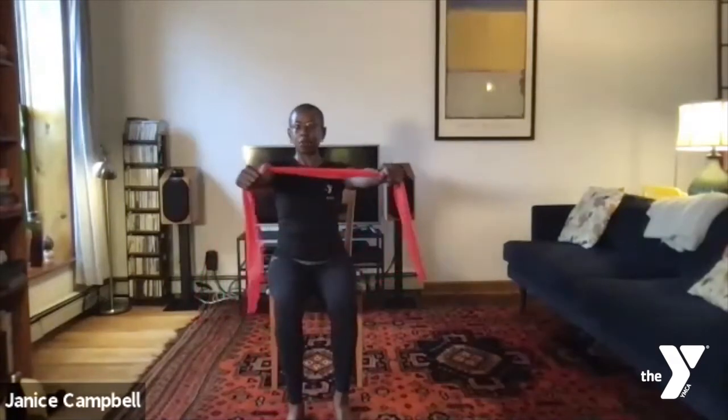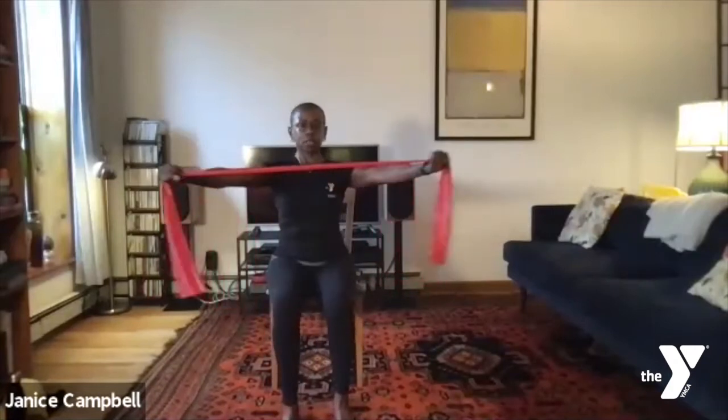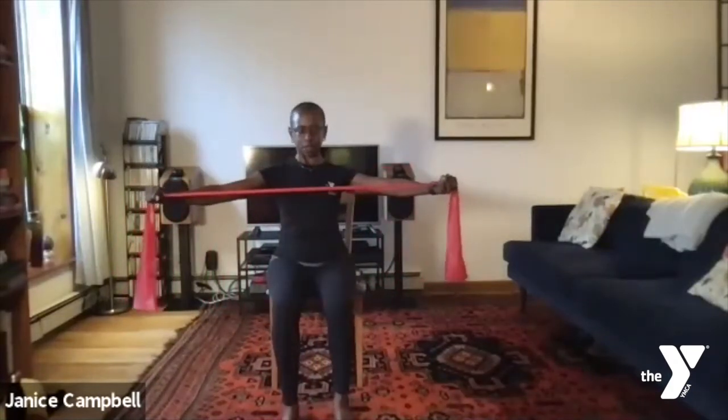So my arms are up straight. And I'm just going to pull it out to the side. So keep my shoulder blades together.